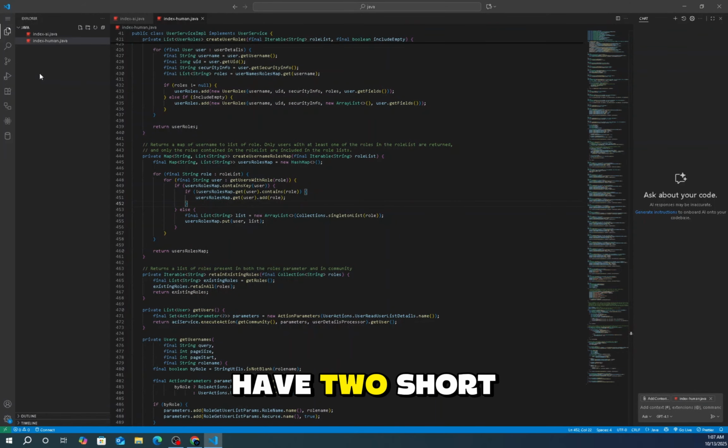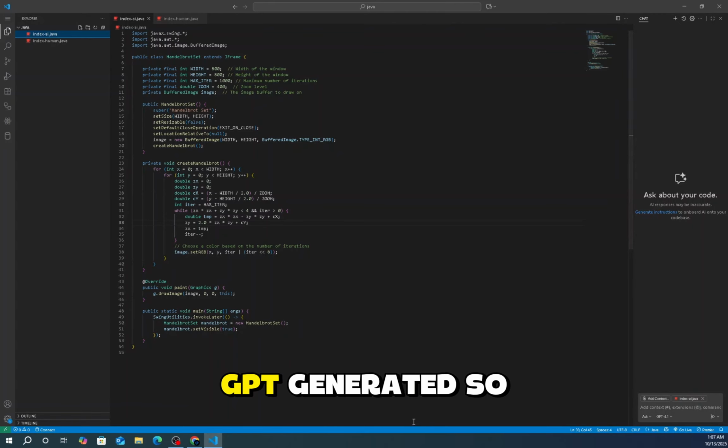Over here I have two short Java snippets ready. One is my clean baseline code that I have written, and one is ChatGPT generated, so it has that AI flavor. We will scan both with CodeSpy, look at what it flags, and then I will take a flagged method and make it production ready. I will also run a quick scan on a small folder so you see how this fits into a real project and why it saves time on pull requests.